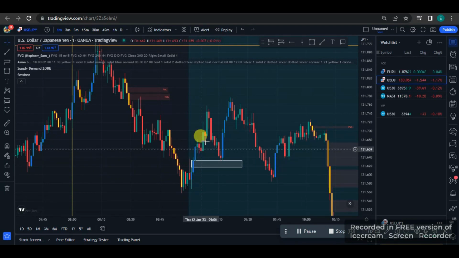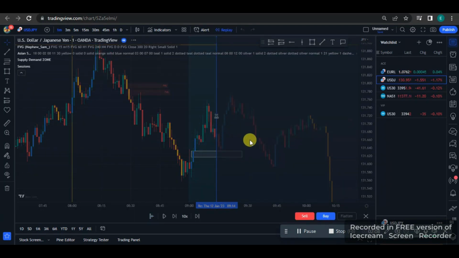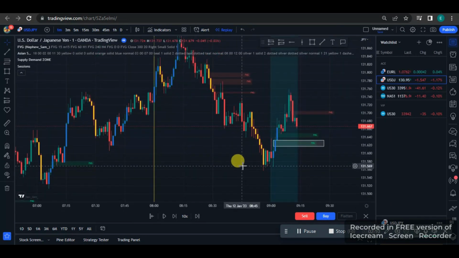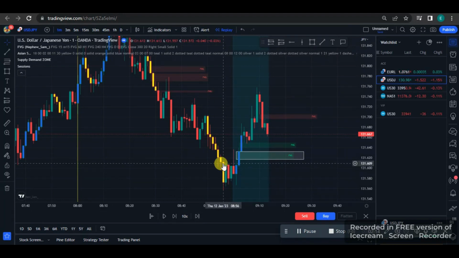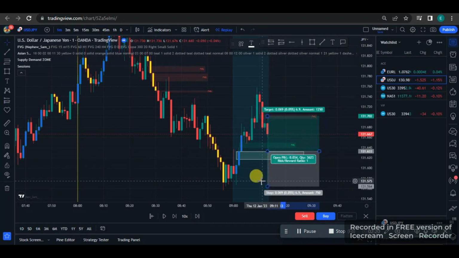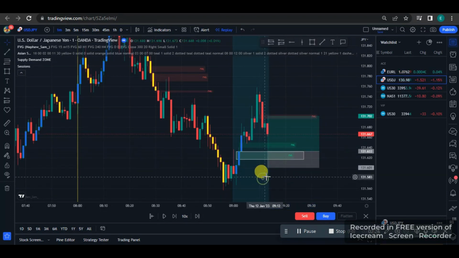for price to move up. Let me just do the replay, and let's just have that feel of how price gets back there. I know we've already seen what price did there, but let's just assume that this never happened. And like I said, your stop loss should be slightly below this candlestick that formed the FVG, the imbalance candlestick there. And let's just play this out.